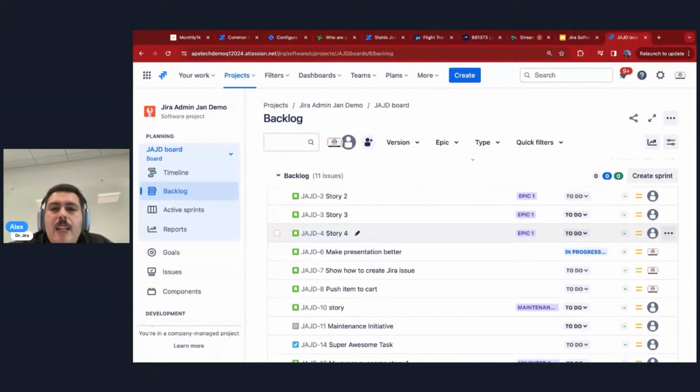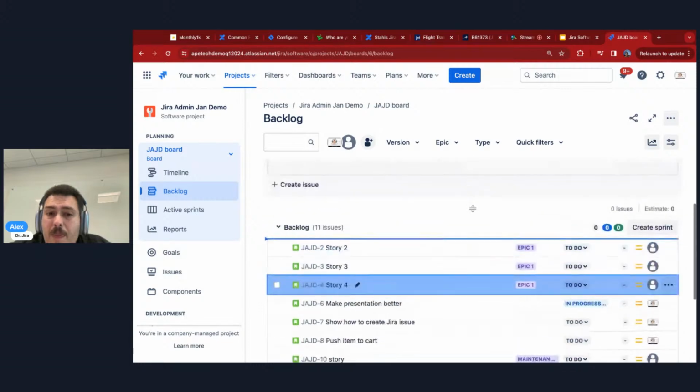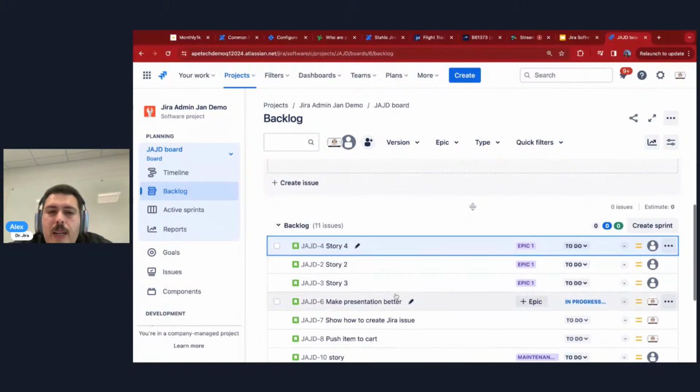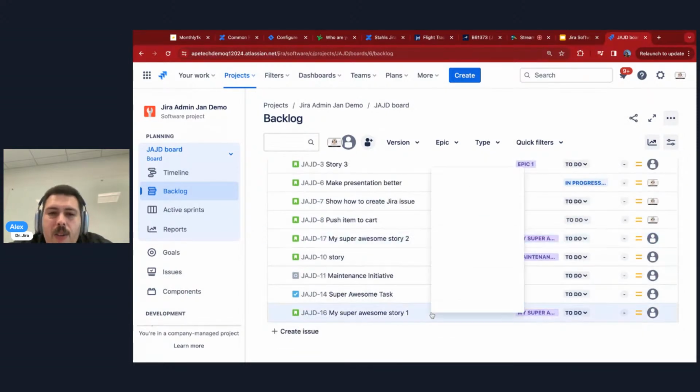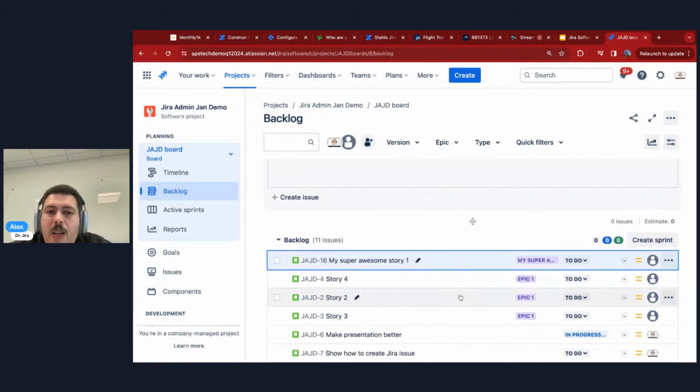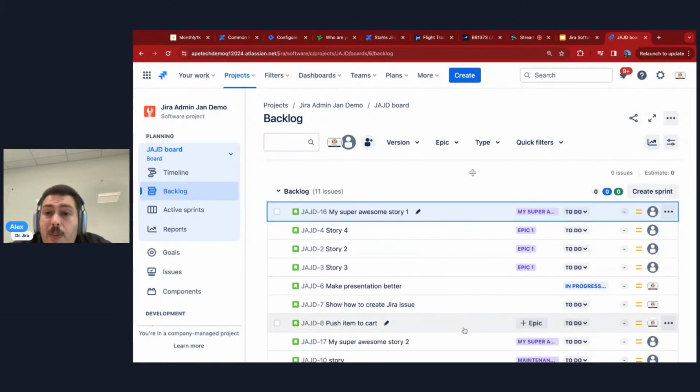Okay. And this backlog is rankable. That means that if story number 4 is more important, I can move it up, and now it's in that order. It's called ranking. So I can rank my backlogs and move things around. I can also right click, so if you don't want to get carpal tunnel scrolling, you can just click move to and move to the top of the backlog, and you can move the order in which these items are presented.